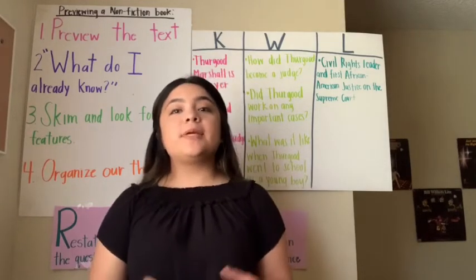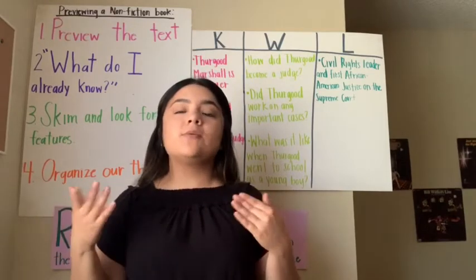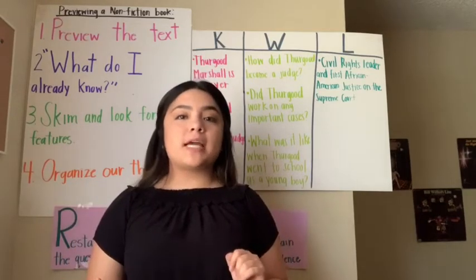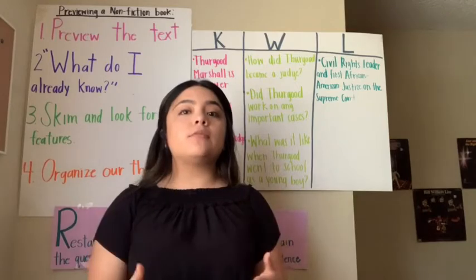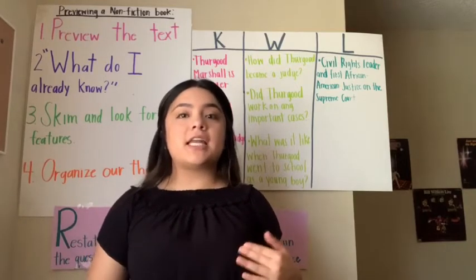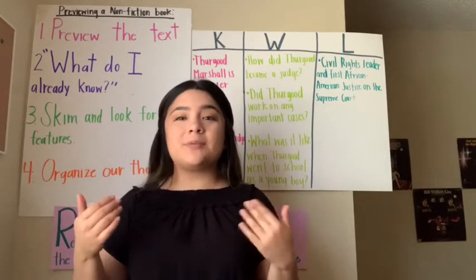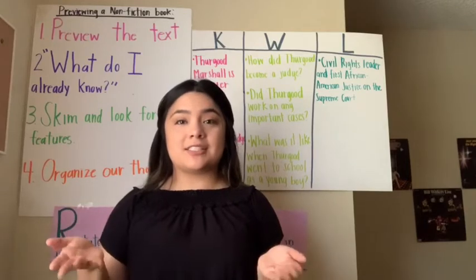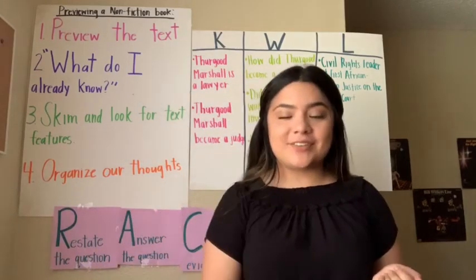Yeah, Thurgood became interested in courts because when he was younger, his dad would sometimes take him to the courtrooms and they would sit in the visitor side and just kind of view everything. So that's how we know he became interested in courts. Awesome work, scholars. Let's continue reading.